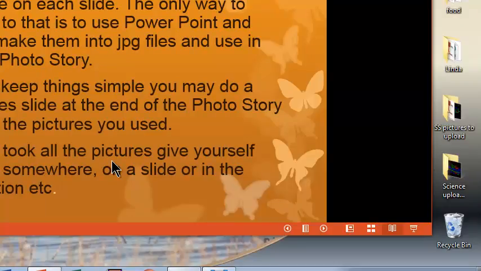Sources, this is one of my pet peeves. You need to make sure that you do use sources. So if you use any image that's not yours, you need to go to the end on a PowerPoint slide and say, slide 1, www.greatart.com. Slide 2, www.artdealer.com. Whatever it is, so that you show where you got it from.